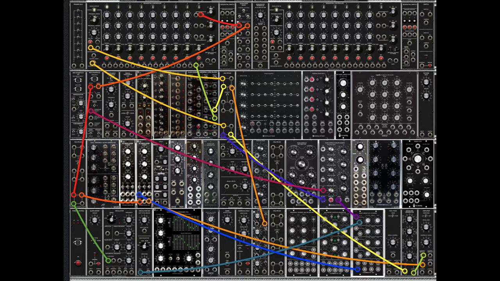Now, when this switch is up, 0 volts, or the equivalent of 0 volts, comes out and into here. So it's not getting a command to start playing. And then the inverter is flipping it because it's really -5. So +5 comes into stage 9. So it calls stage 9. It stopped when this switch is up.